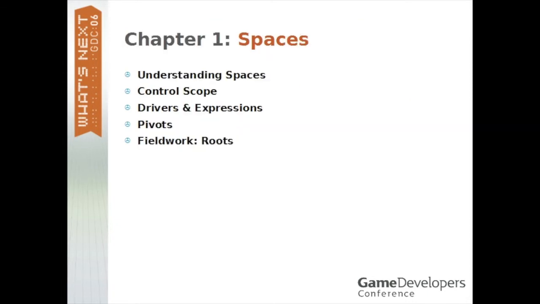So the first concept we're going to look at is spaces. Now, this is something everybody knows, that the simplest way to understand it is the nested transformations that you see in any skeleton or grouping, things like that. The key thing about spaces is that spaces are where motions happen, and finding the right space for the motion is absolutely critical to describing it elegantly and efficiently.